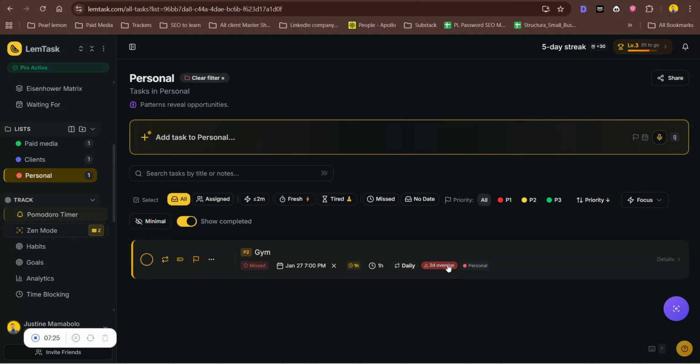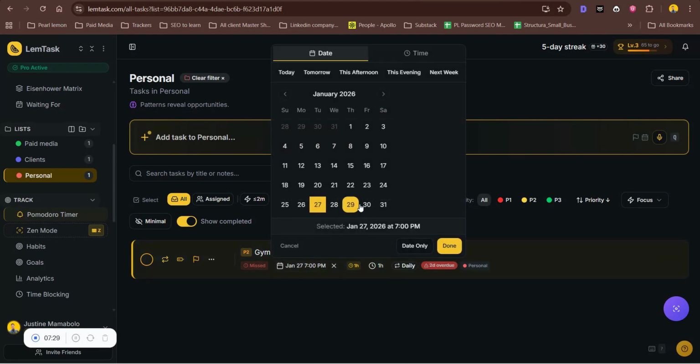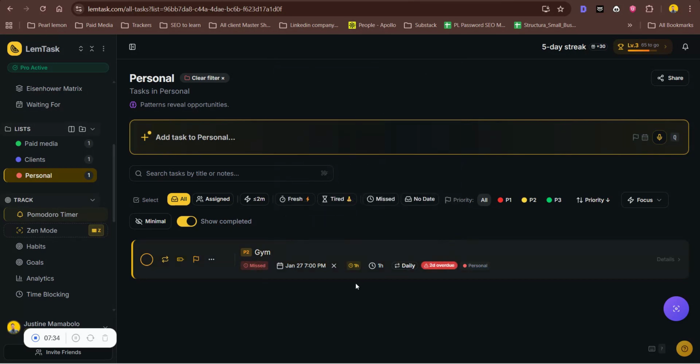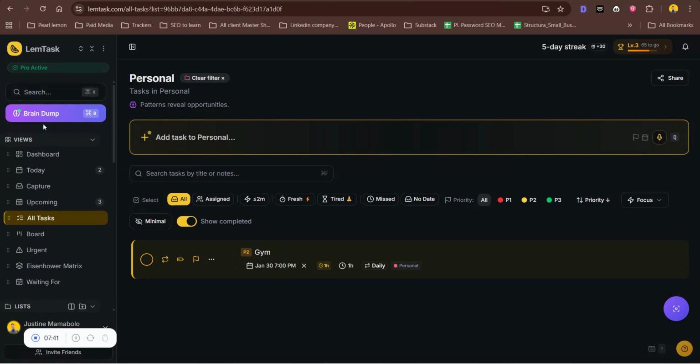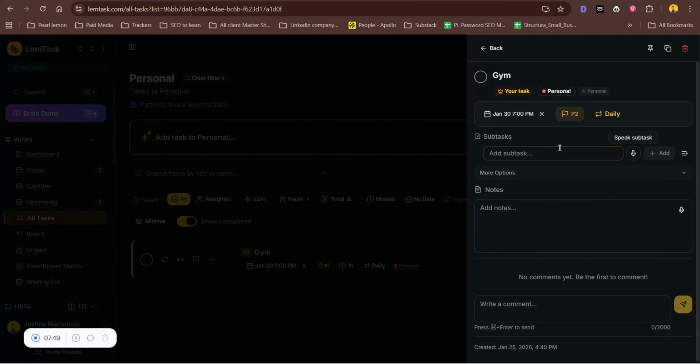So overdue. Okay, let's try to fix that. Tomorrow is Friday as well. So we can have that there. So this is how you can sort out your tasks, and having many options like the brain dump to use. Instead of typing your task and all the detail, you can just throw it in the brain dump. And then for the gym here, you can add your subtask, run for one, no, too short, run for 5 kilometers. Then you add your tasks.